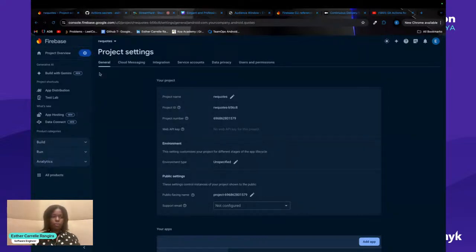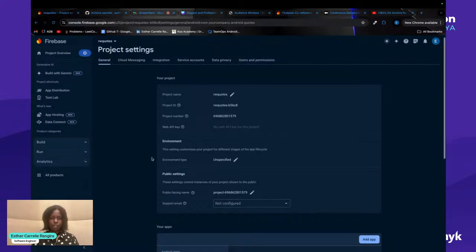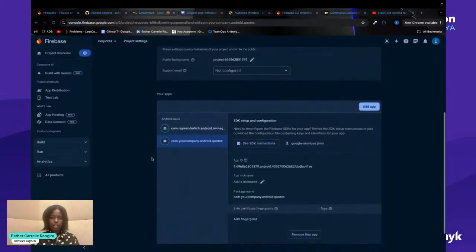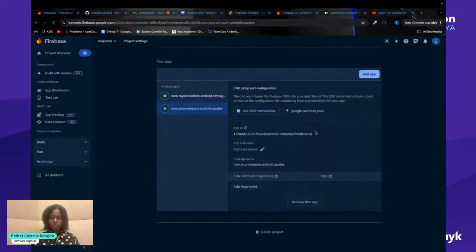So you come here, settings, and then project settings, general, cloud messaging, integration, service account, data privacy, right? And then as you can see, you come down here and you can get the app ID, right?